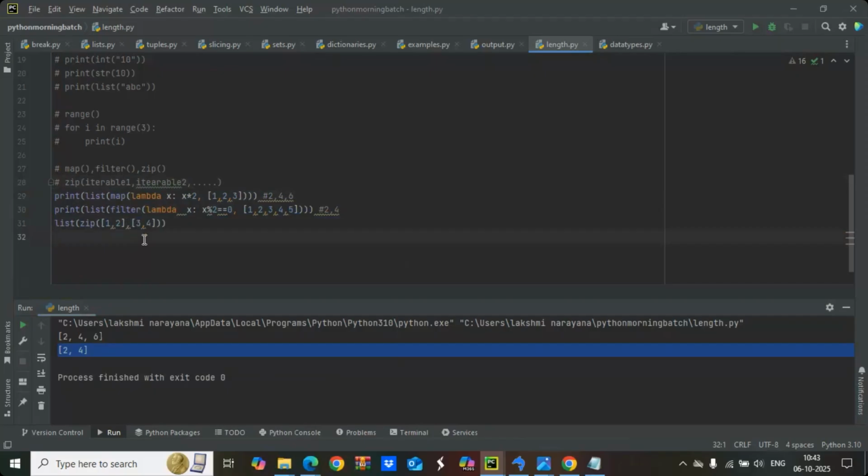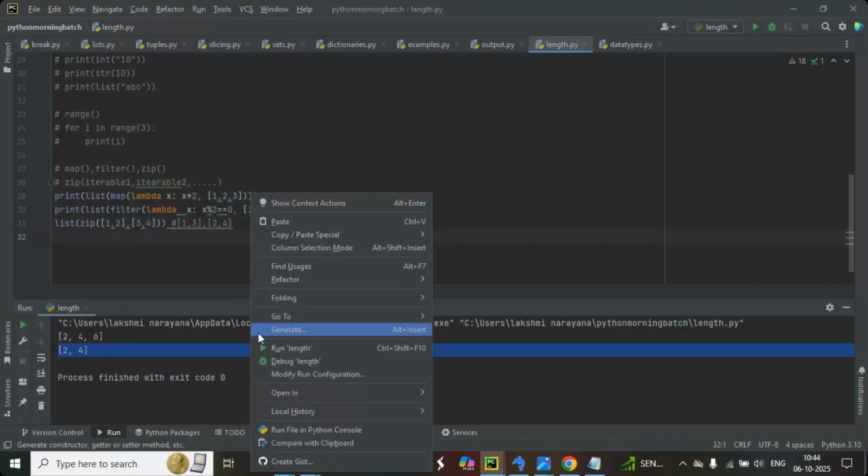It stops when the shortest iterable is exhausted. So the first tuple is (1, 3). The second is the second element of the first list, 2, and the second element of the second list, 4, so (2, 4). Here we can see the output.